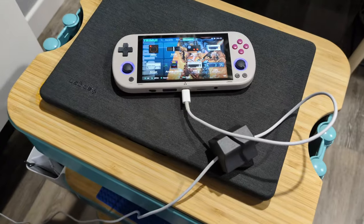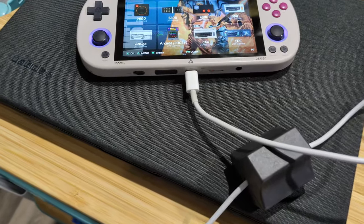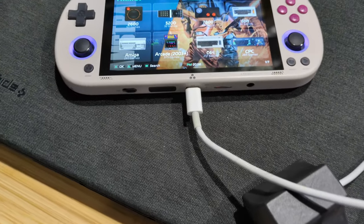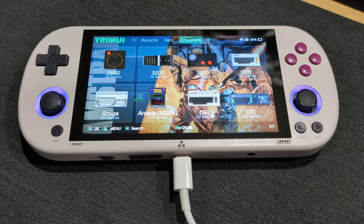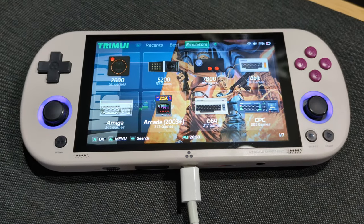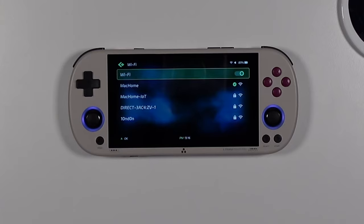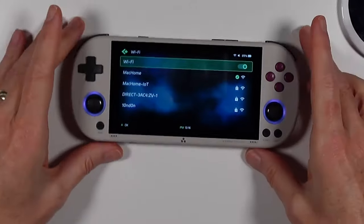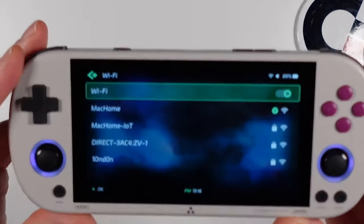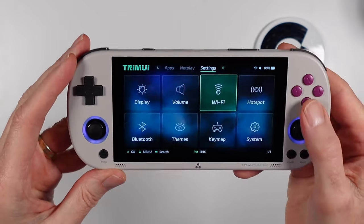I think the Trimui Smart Pro is a fantastic handheld for anyone who loves 8-bit home computers and retro gaming in general, but also likes to dabble in some modern games, especially at its affordable price point at around $100 and less, and we'll talk about that in just a minute. I think this is a really great value. You're going to get hours of gameplay on this thing, and you're going to get gameplay that you can't get on those other systems with regard to retro computer titles.